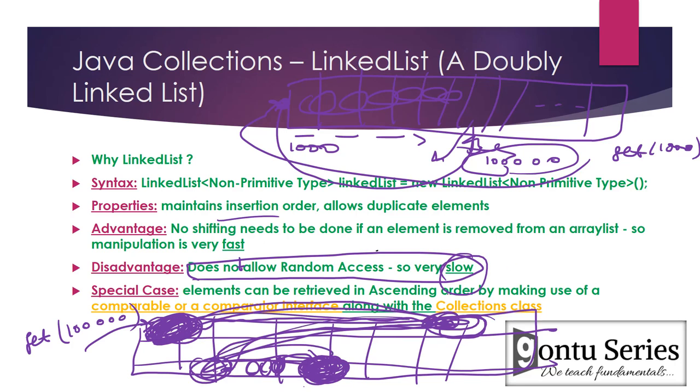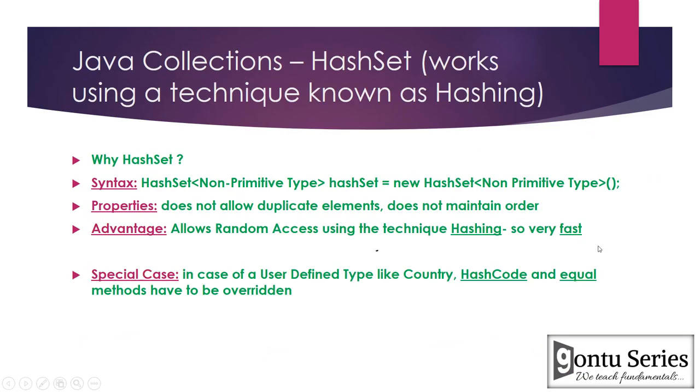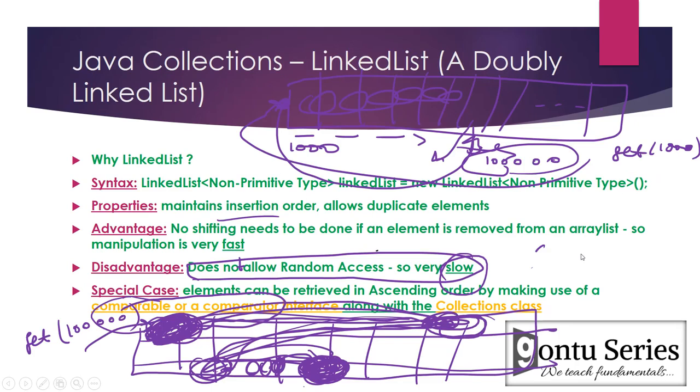Okay, but if you want to rearrange a linked list in any specific order, then the same concept applies that we learned in case of an ArrayList. You have to make use of either the comparable interface or the comparator interface in case of a user defined object. And for a non-user defined object, the comparable interface is already implemented there, so there's nothing you have to do in order to get things in ascending order. You have to simply make a call to Collections.